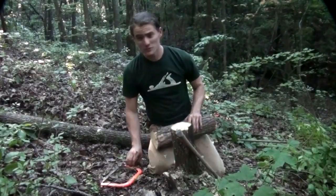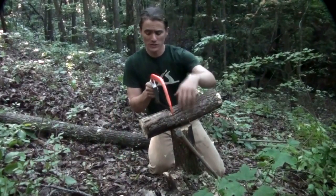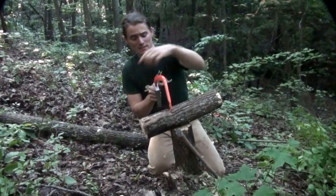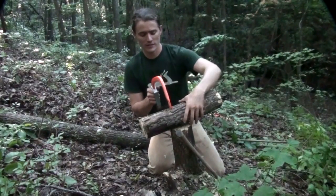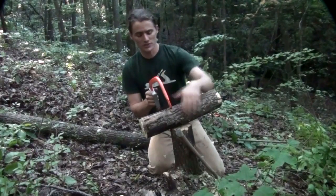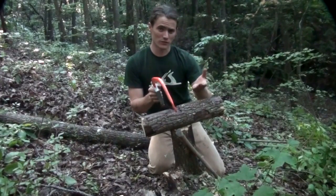Now you're going to take your piece of wood and your saw and cut down about 1 inch or so into the piece of wood, from about 5 inches from the end. What this is doing is establishing the size of the head itself. And you need to cut down, like I said, about 1 inch or so, but it has to go all the way around. Then what we're going to do is chip away the wood for the handle.